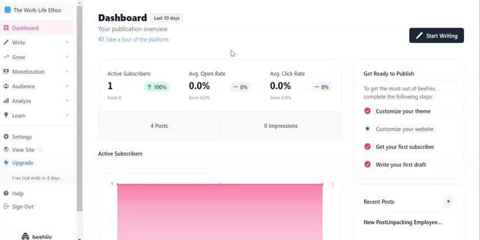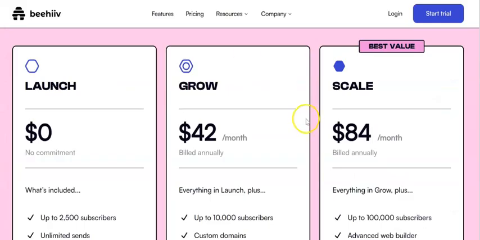This video and the video that follows are going to be how you can use the features within Beehive in order to be able to get more exposure to your newsletter, and then we'll start talking about methods outside of Beehive. So the reason this is paid is you're not necessarily going to be spending money inside the Beehive platform. I'm here on the dashboard of our test account that we're building this newsletter on, which is the Work-Life Ethos. But what you are going to need is access to scale.